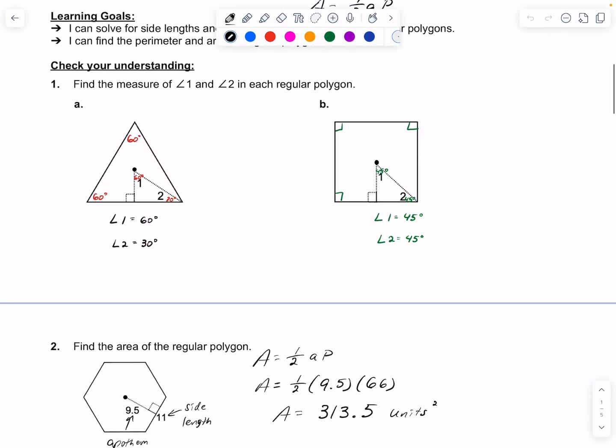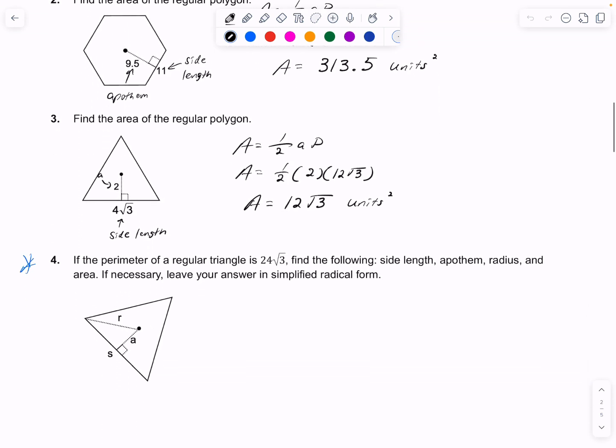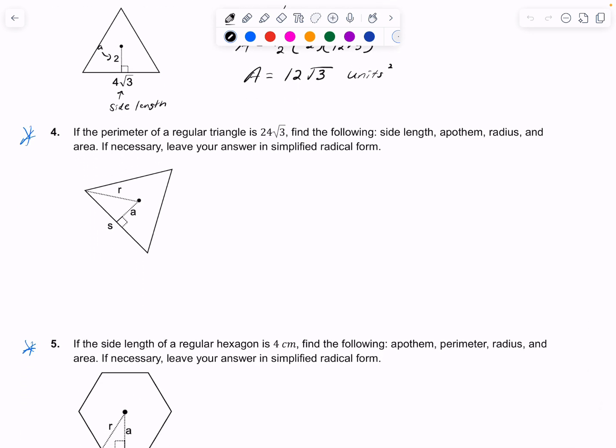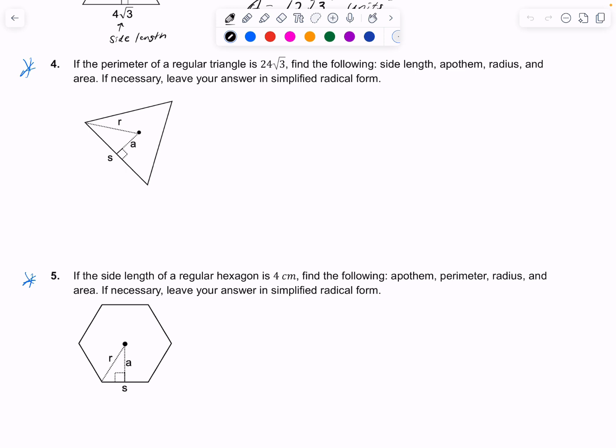All right, so a lot of these I've already done. You can take a look at Canvas for the key. I'm gonna do just 4 because there's a lot of work to do, bringing in stuff that we've done in previous units. So I'm only gonna do 4, but it will still be a pretty lengthy video. All right, so we're gonna do 4 first.